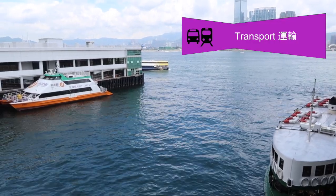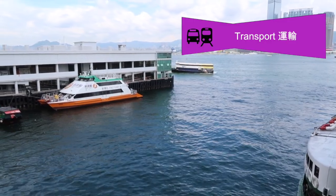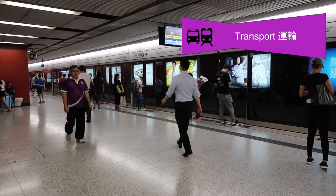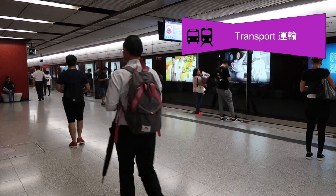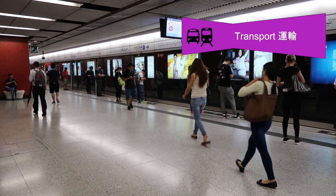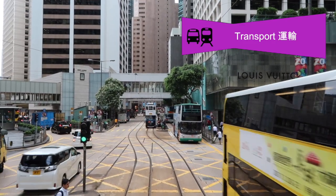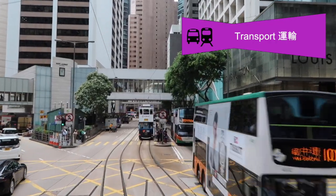Many families work in Central Business District, but they live in communities which are miles away. By far, most people travel to Central Business District by using the MTR. There are 2 MTR stops within Central Business District, Central Stop and also the Hong Kong Stop. Millions of people each year use the MTR to go to work or do business or come into the city to have fun. Let's not forget there are also a lot of buses in Hong Kong, double-decker buses, small minibuses, and also private buses. These are used by many people to come to work also.